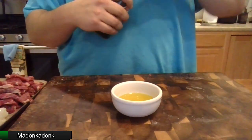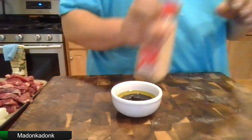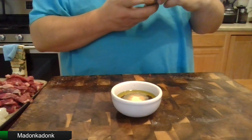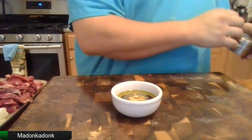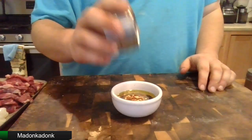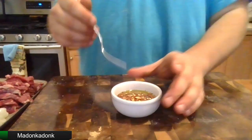Then we're gonna get some soy sauce. Pour that in. A nice heaping helping of soy sauce on that. Then some garlic powder. This is basically a lot of the same stuff we're putting in the dish itself. Some onion powder. Hey, not onion powder. This is ginger. And I believe that's, oh no, red pepper flakes. And this is a basic dipping sauce that you'll usually do with hot pot. Grab a fork, mix this all together.